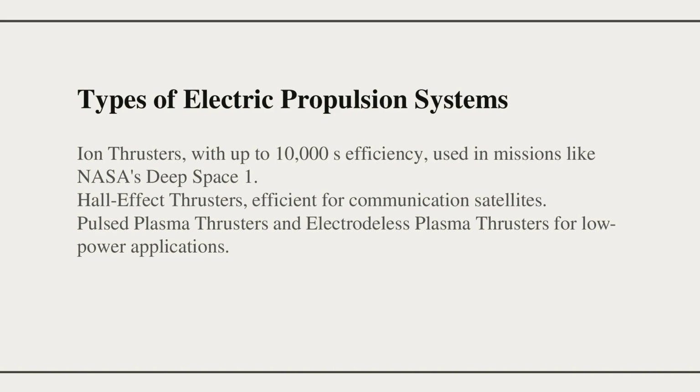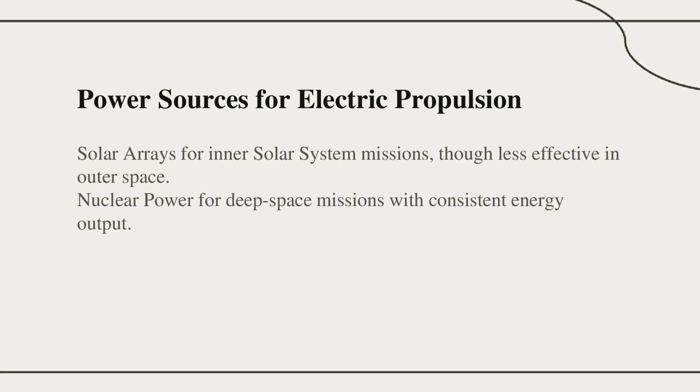And for the nearer future, there are other cool developments in reactor design that could change things a lot. For instance, there's a lot of research happening on dynamic power systems, which can change their power output depending on what's needed. That would be super helpful for asteroid mining, where the energy needs change a lot during different parts of the mission. So it's like having a smart power grid for your spacecraft, making sure you always have the right amount of energy when you need it.